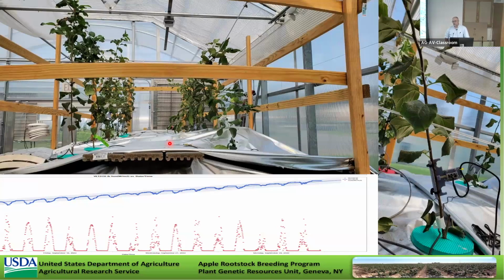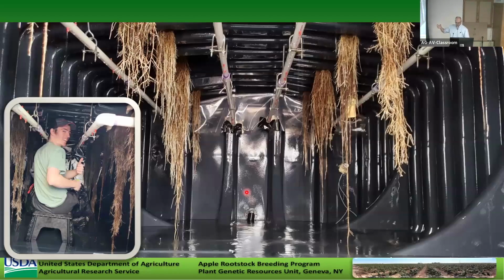Years ago, I said to myself, we need to go bigger with these and grow trees. And so we actually did that. We have a big aeroponic tank, and these are little dendrometers that I built in my office electronics lab, and they're able to detect the shrinking in the trunk. This is what it looks like underneath. These are the root systems, and this is Davis Upchurch. We've had several people in this tank.